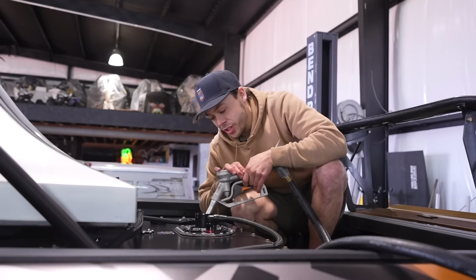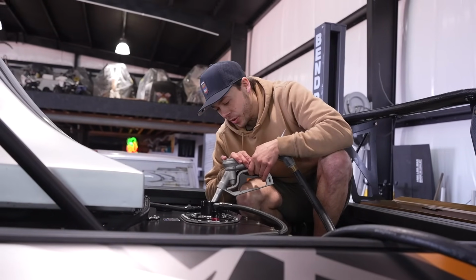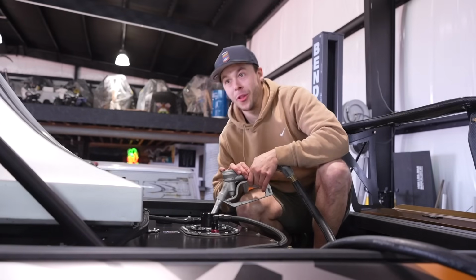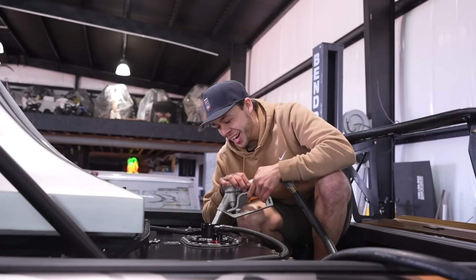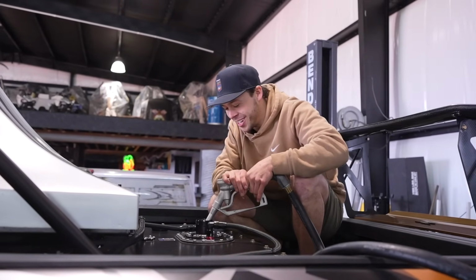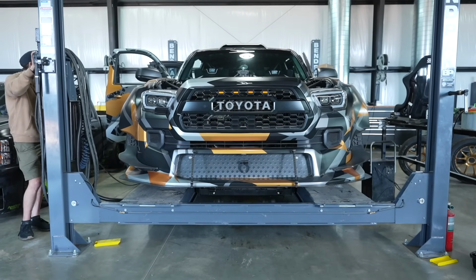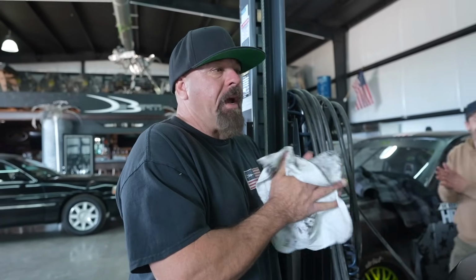I'd imagine it's probably 10 or 15 gallons that I used at Hoonigan, would be my guess. I remember all those guys were so excited when I pulled this out. Micah was out there, the King was out there, Hurt was out there. They all took a ride in the truck. It was a good time. Hurt loved it. He's like, bro.